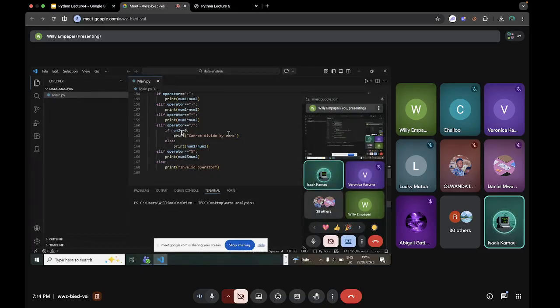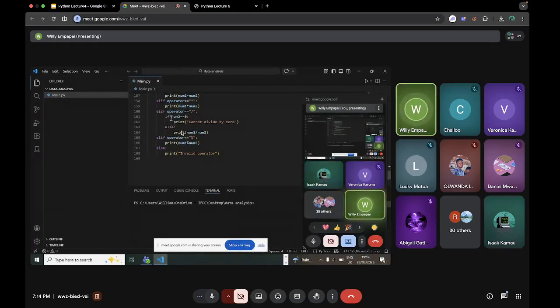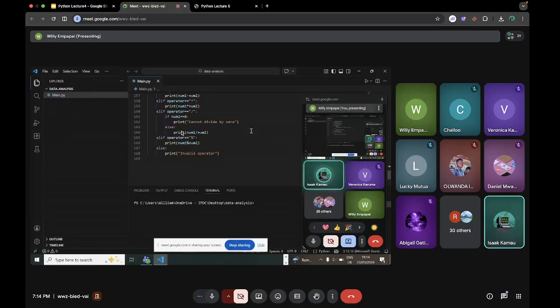Okay, thank you. Continue. Yeah, so the print is inside because it is still within the elif of the division. And guys, notice if you look into line 160, what he has done here. If you are adding another condition, you add another indentation. If you check line 161, there are two indentations. The first indentation is for the main block, and then there is another one for the second condition. So if you're putting in another condition, you add another indentation. That's also something you should note down.